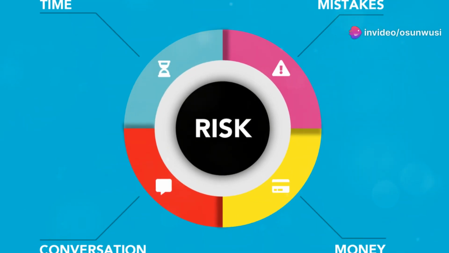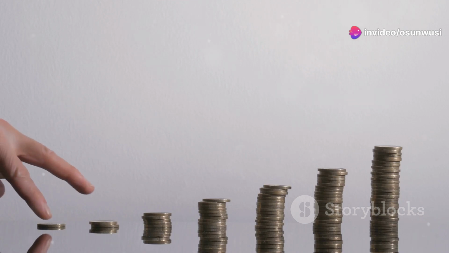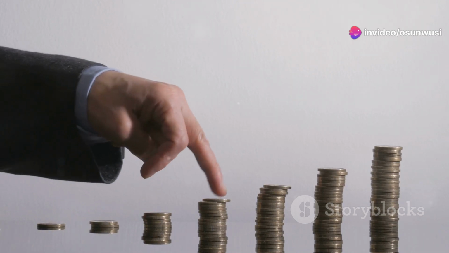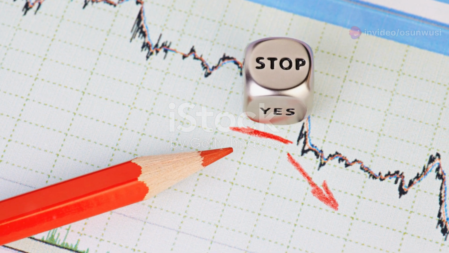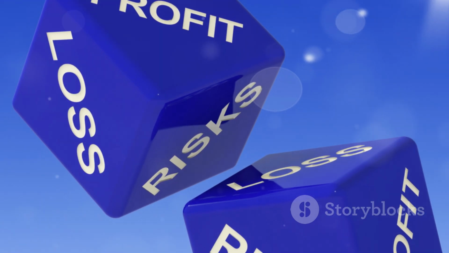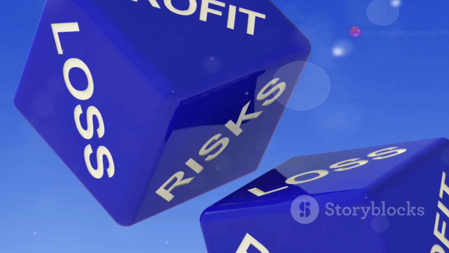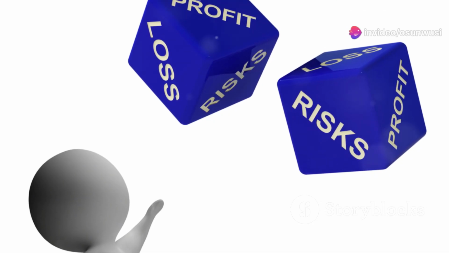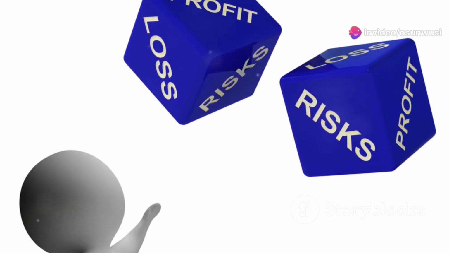First up is risk management. One of the most critical aspects of trading is protecting your capital. Always set stop-loss orders to limit your potential losses on any trade. Never risk more than a small percentage of your trading account on a single trade. This is usually recommended to be around 1 to 2%.